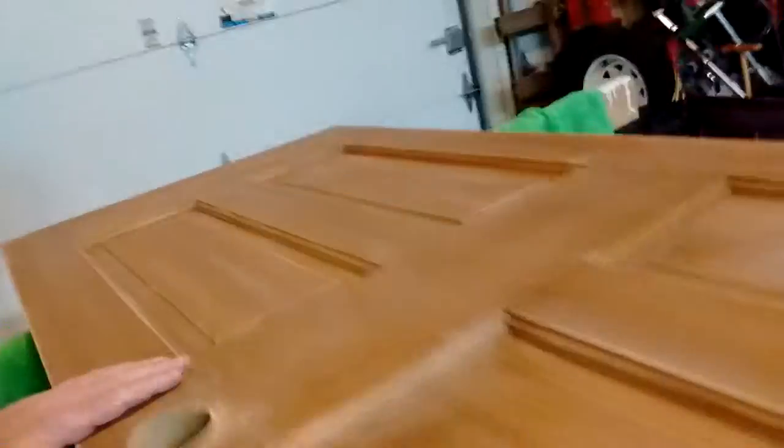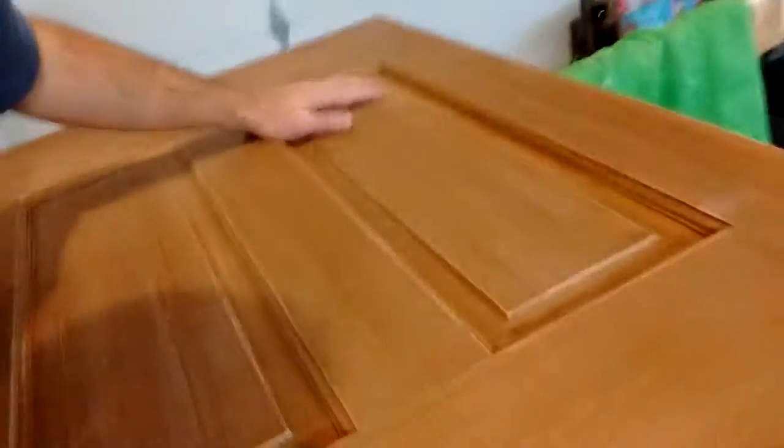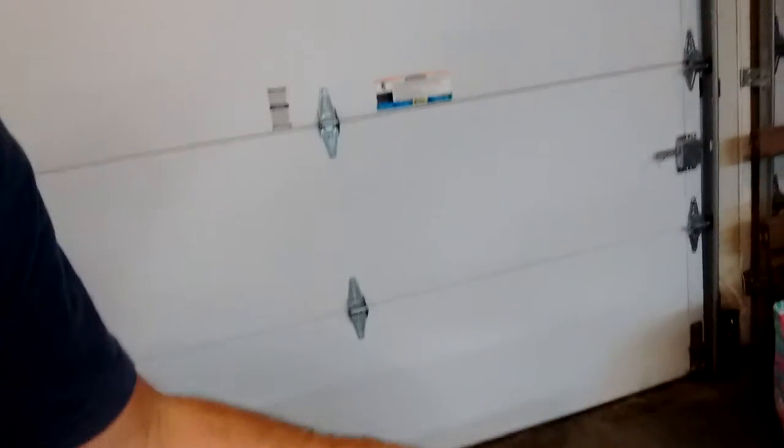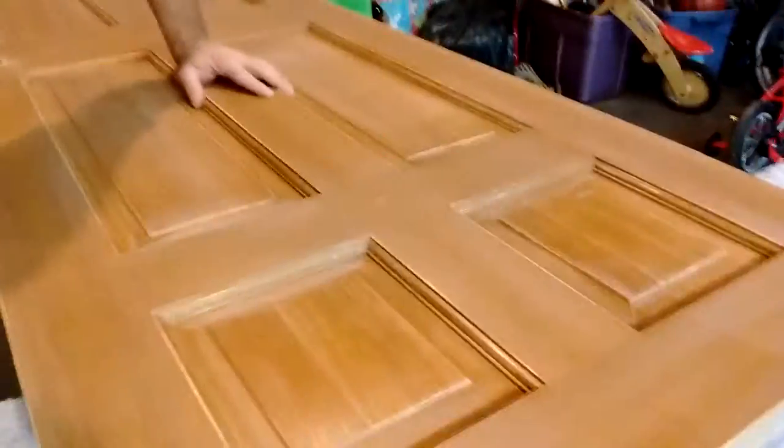At this point, when it's all clean, it's a good opportunity to locate all the dings on the door, anything that needs to be smoothed out, and you can go around and knock those things down. This door looks pretty good, actually, so I don't think there's going to be a lot to do on this side. This is the back side of the bathroom door, so it didn't get a lot of kids kicking it and stuff over the years. My kids included, they do quite a bit of kicking on doors when they can.